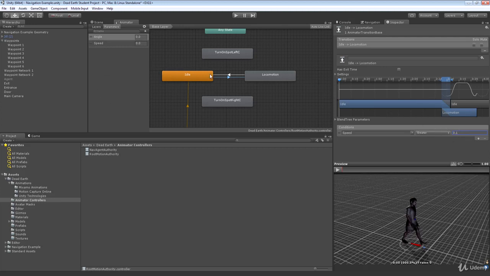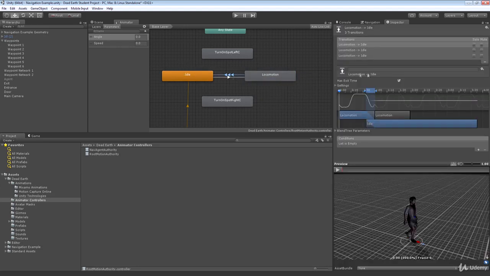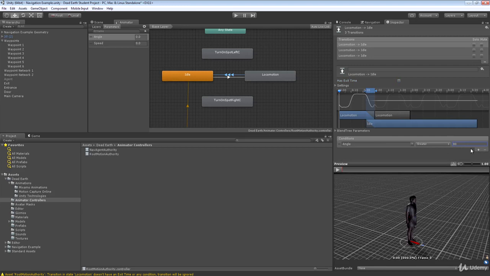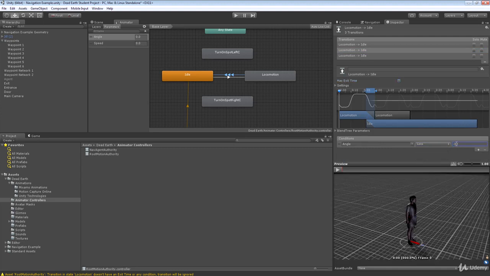Because remember, it doesn't matter what the nav mesh agent wants to do. Once we drop back into the idle animation, that nav agent ain't moving anymore. Not until we get back into the locomotion state, because our animation state now controls the velocity of the nav mesh agent. So what I'm going to do is add 2 more transitions from locomotion to idle. I don't want to keep saying it every time, but for all of these transitions I'm about to create, I'm going to turn off has exit time. So we're going to go back from locomotion into idle if the angle is greater than 80 degrees. And in the other transition I added, we drop back into locomotion if the angle is less than minus 80 degrees. Same thing, but to the left.